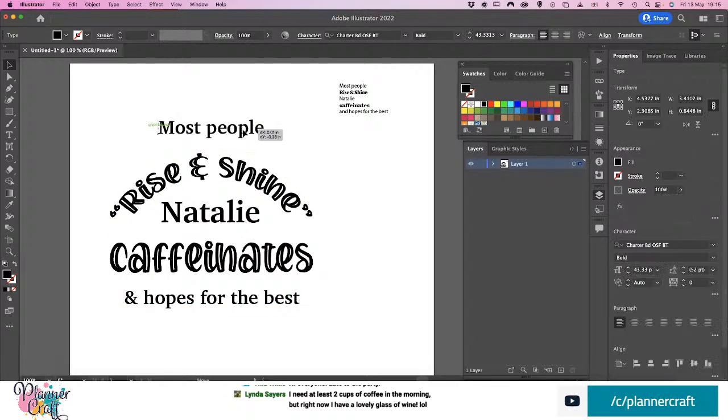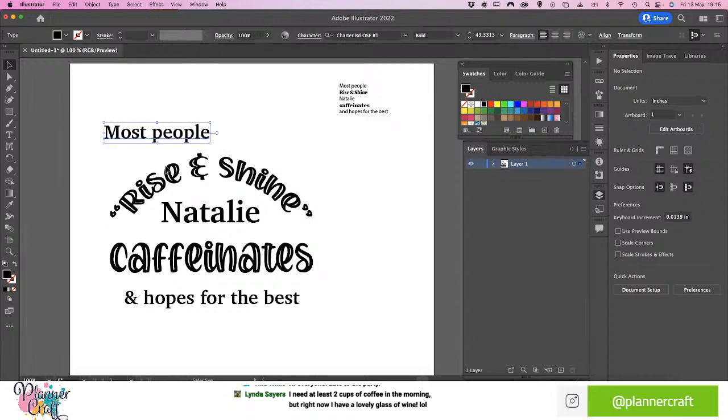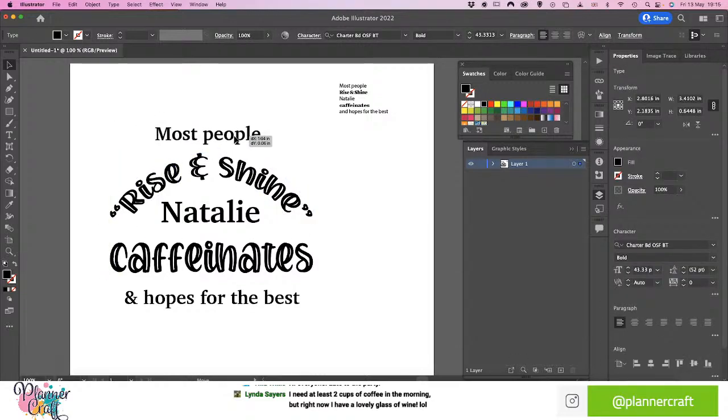So this can make our most people look a little bit odd. So it could be that we end up offsetting it to one side, or we're going to end up building some kind of design around here to make that text sit into the design rather than looking like it's just plonked on top, which is what we want to avoid.